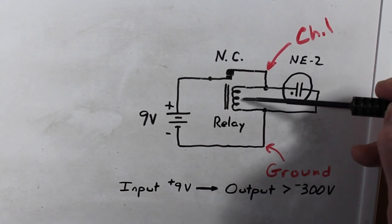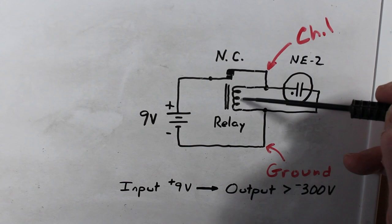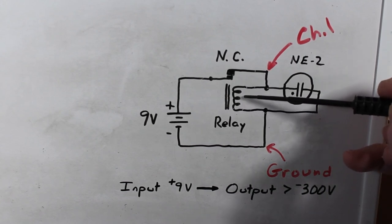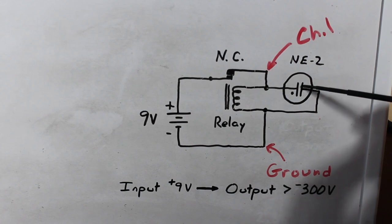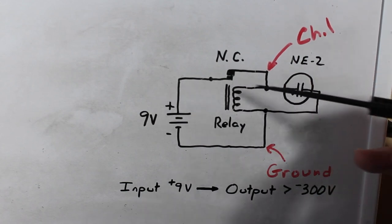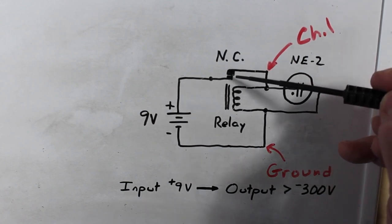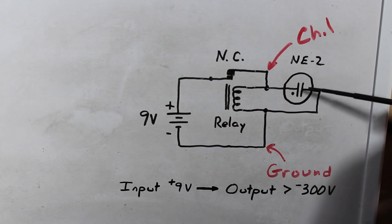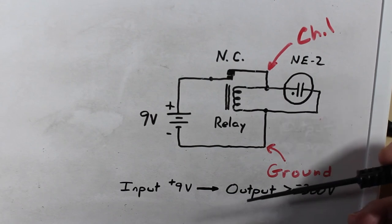And what that does is it makes a reverse pulse. A pulse comes back out of this and through the neon bulb, because it's separated from the rest of the circuit in that very short period of time, or a millisecond or so, while this contact is open. So that lights this bulb up, and that's what we see down here.